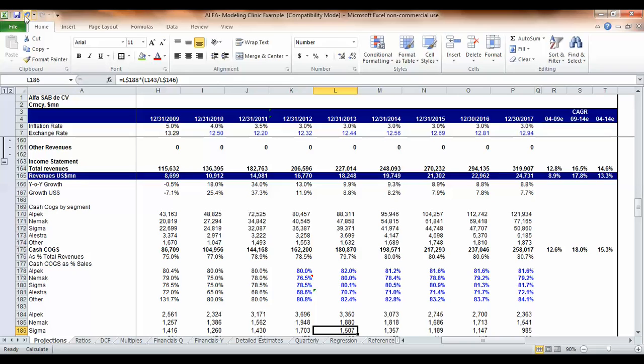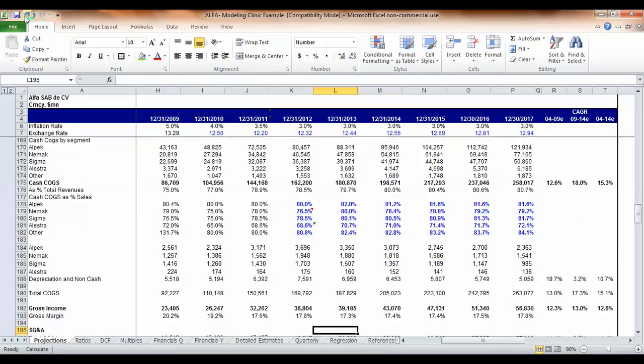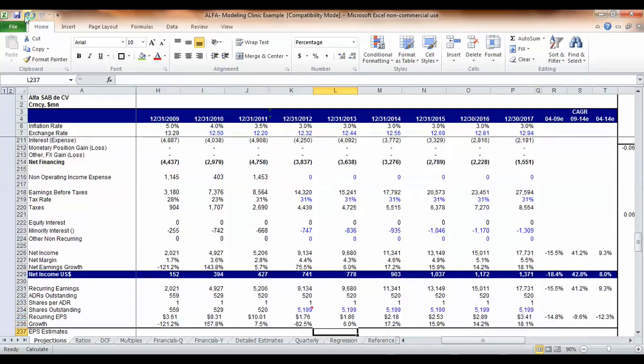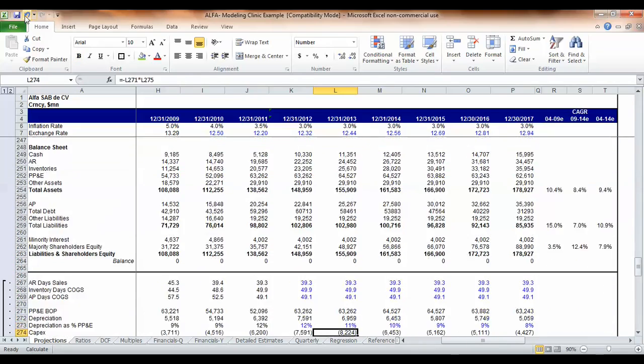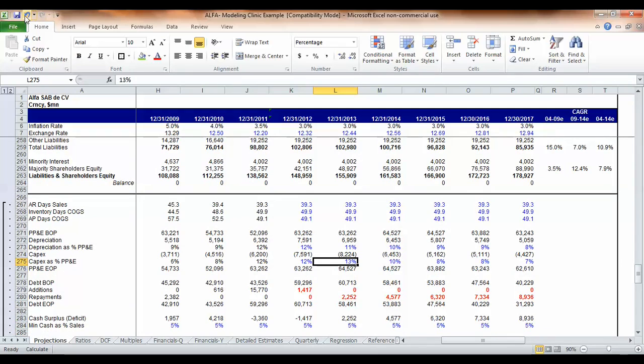Oh, and also because we're growing our volumes and we're close to capacity, we're going to need to invest more than what's reflected in depreciation. So as you can see, the depreciation and capex figures have been kept roughly the same as a percentage of your asset base. So let's make a more reasonable assumption and assume that this will be 17% instead of 13. So much more capital requirements and less cash available from operations because we're seeing a margin contraction and volume contraction.